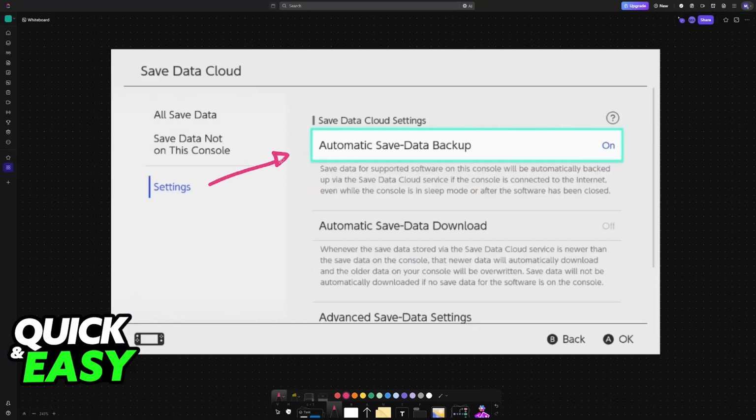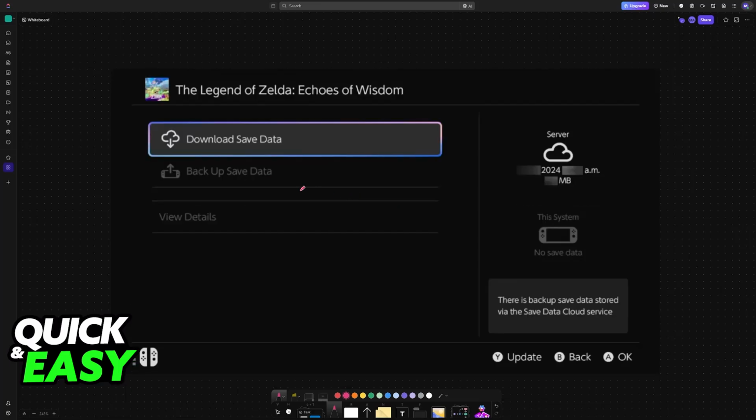Now, if it isn't powering on or you aren't able to use the display, as long as you had automatic save data backup enabled before the system broke down, then you will also be good to go, because when you arrive on the new Nintendo Switch console, you will be able to use the automatic backups that were made periodically. So when you choose any game, you will have the option to download the save data. The date of this save will appear here alongside the time.